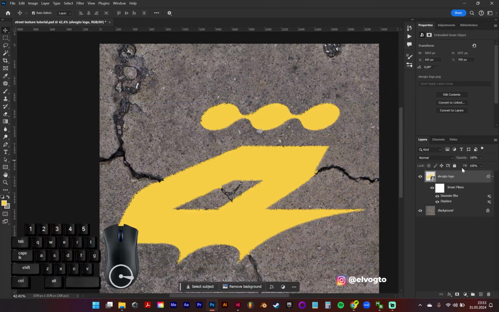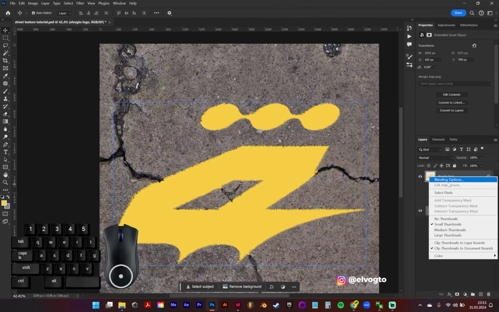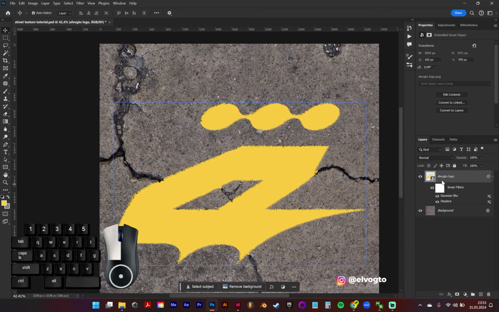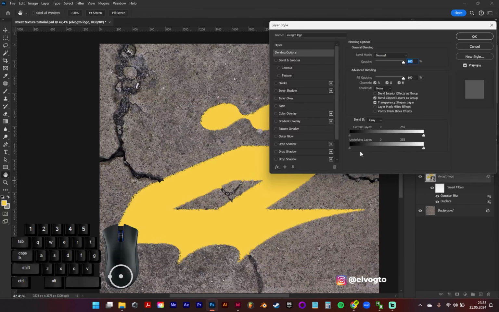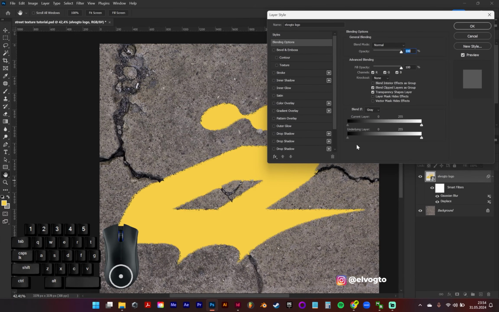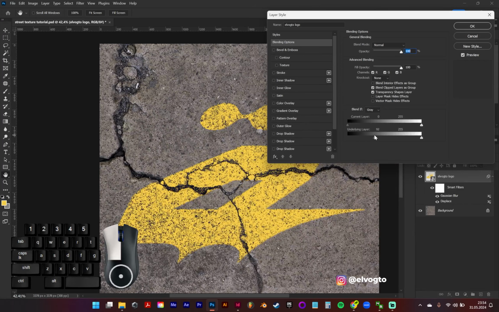As we have our logo here, we can go and let our magic happen. We can just right click on our logo, go to blending options here, and we have this selection. And what we do is we take this slider and go to the right.